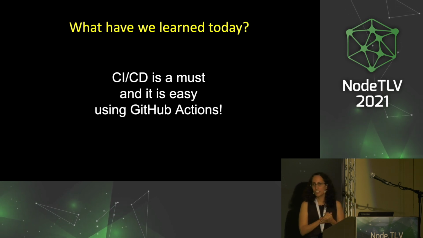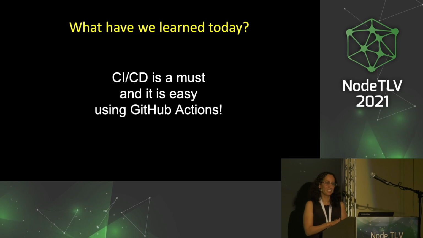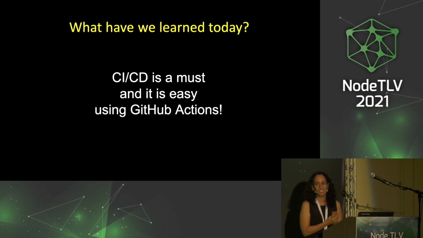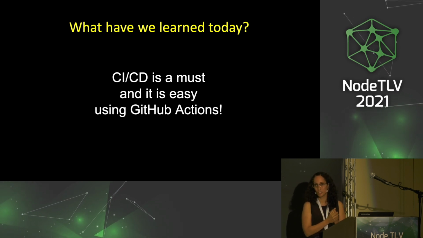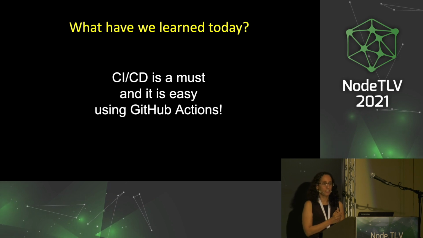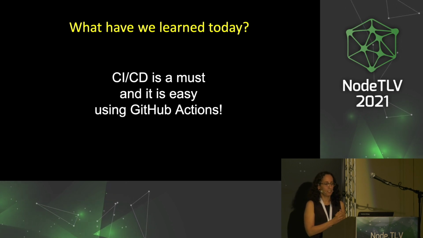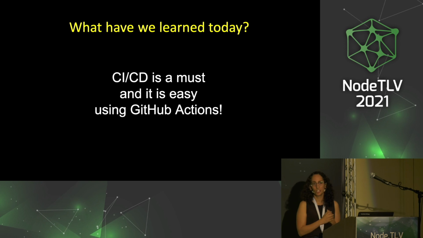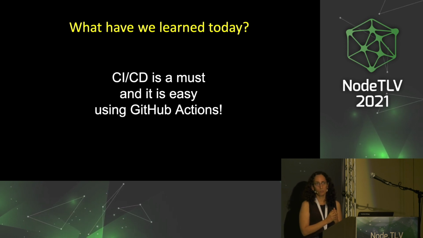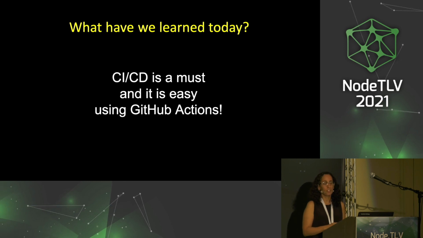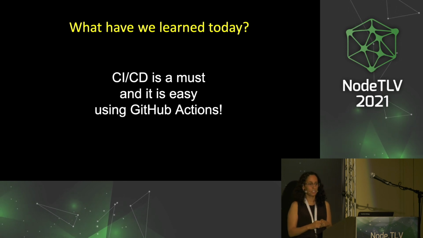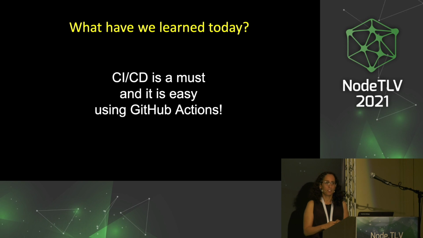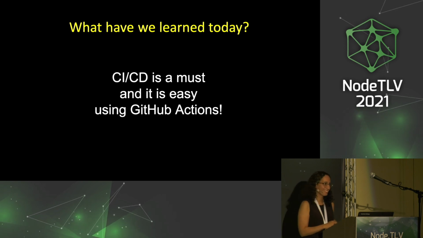So what have we learned today in these 15 minutes? First is that CI/CD is a must. It's a must for a startup to run fast, and it actually helps us to engage better with our customers. And it's very easy to do using GitHub Actions, and it's also fun. Thank you.